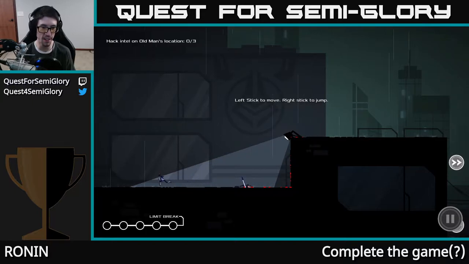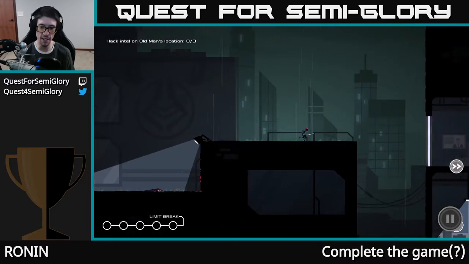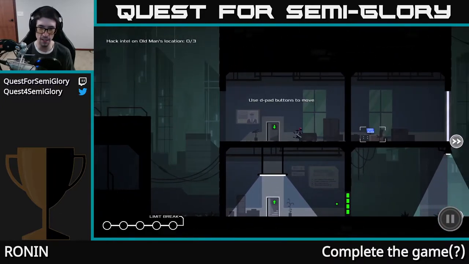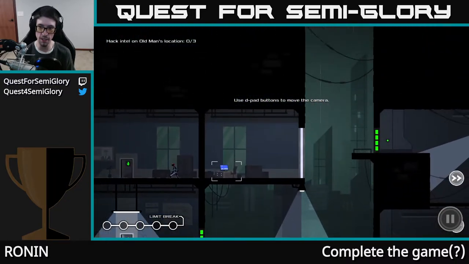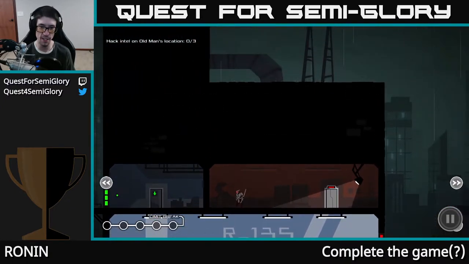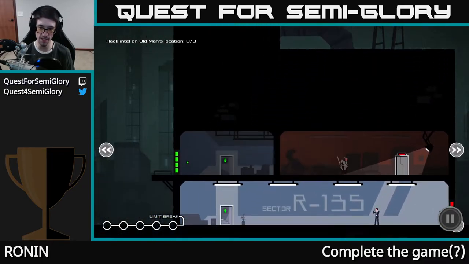Okay, so we're this biker helmet clad ninja person here. Got our sword. Presumably we just sliced that dude up. So we're running, it's real time. We can jump through glass. Very good. D-pad buttons to move the camera. So we can examine the entire level if we so choose. That's interesting. I wouldn't have expected that necessarily, but that's all right.